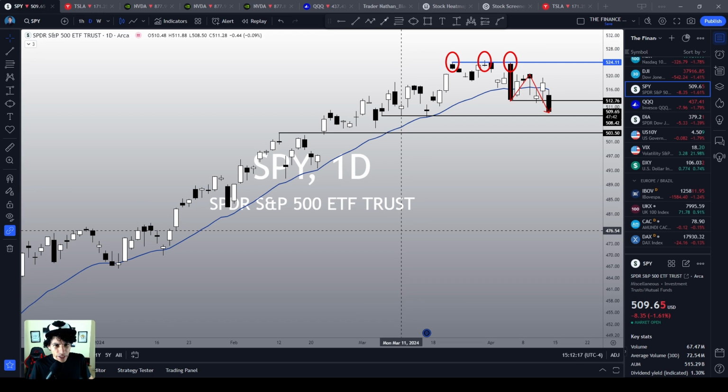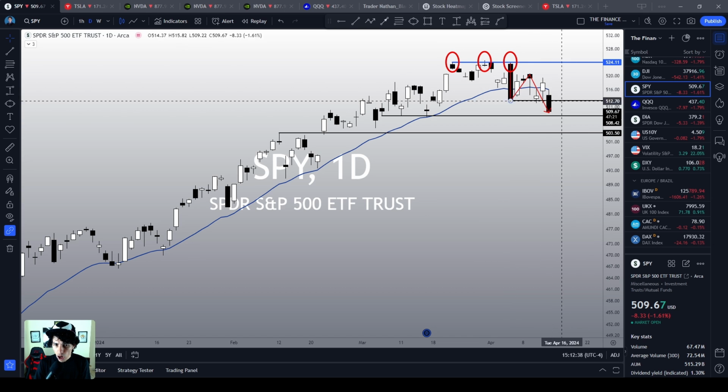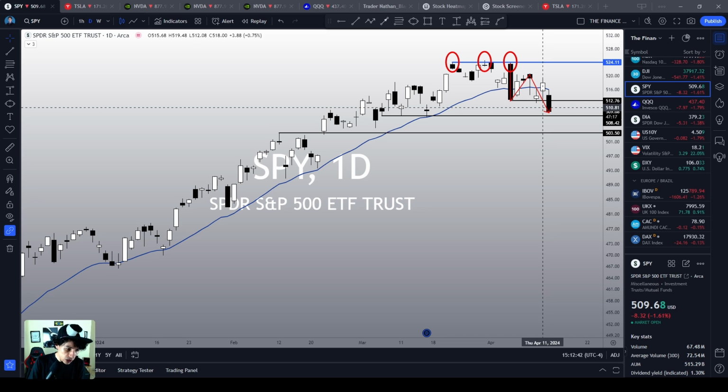This is a very dangerous bearish reversal pattern. As we can see here, the S&P 500 and many other stocks are showing signs of weakness today, and this could culminate in a sharper correction ahead. There are exceptions, yes, and we're gonna talk about them, so let's take a look at the main key points to watch out for from now on, our next targets, our next support levels, etc.